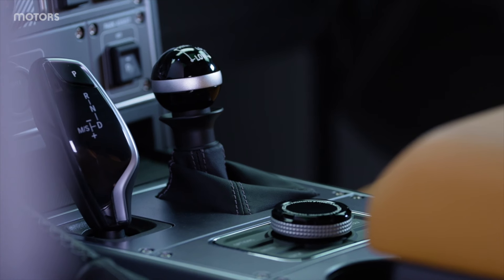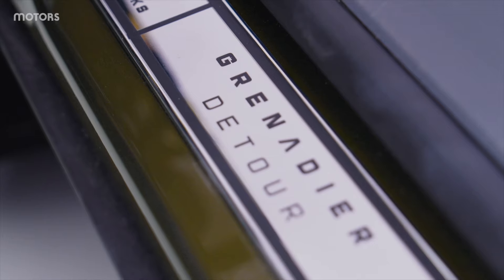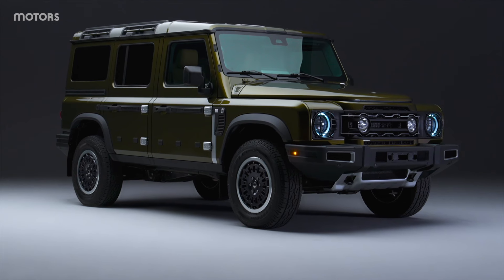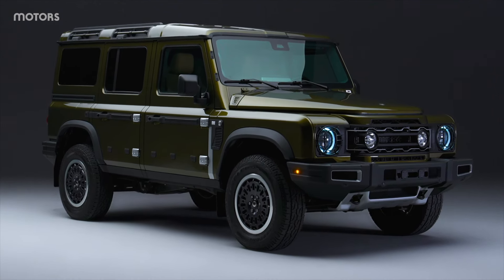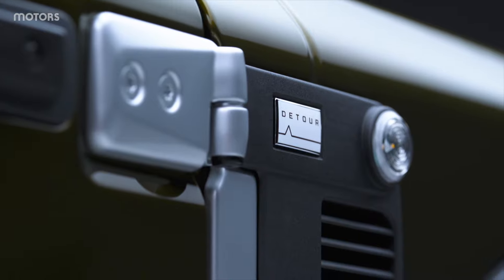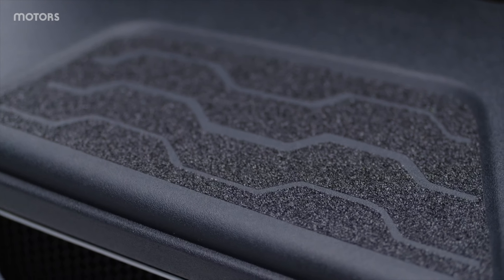Another key difference with this Detour is that it's still built in Hambach, France, using a variety of German-made components, but it is actually hand-finished in the UK. You notice this very highly polished paint? That's because it's hand-polished in the UK as well. There are a lot of elements of this hand-crafted, bespoke touch to this latest Detour, and that's how it differentiates itself from the standard Grenadier.